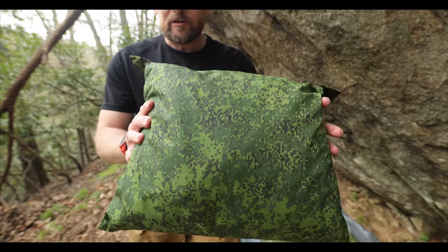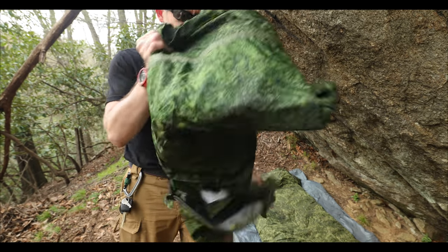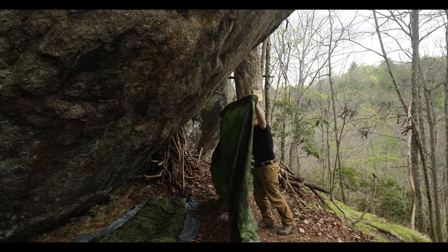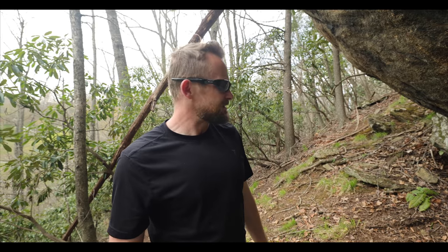This is the tarp that I was talking about. This is a very interesting product right here. As I'm looking at this rock, I see no easy way of attaching this tarp to it, so I'm not going to. I could come up with something where I run guy line all over the place. I'm not going to do that. What I can do is set up some bracing against this rock and then tie to it.